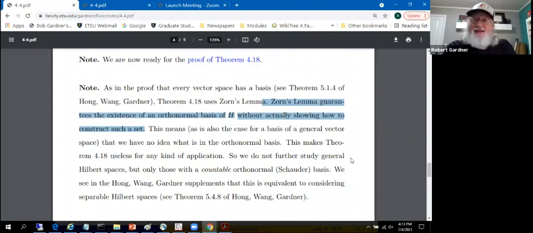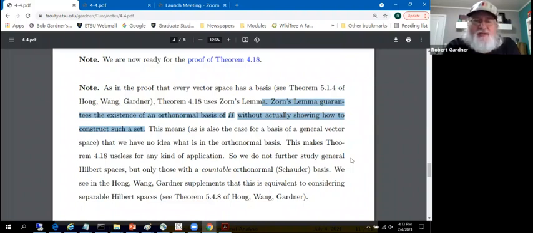Every vector space has a Hamel basis. Yeah, but I don't know how to find them. I don't know what's in them because I know they exist by Zorn's lemma. Zorn's lemma guarantees the existence of something. It guarantees the existence of a maximal element. The axiom of choice guarantees something. It guarantees a set created using something called a choice function. That's the reason it's called the axiom of choice.